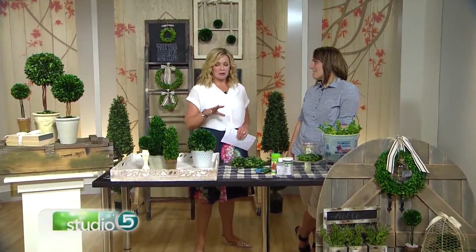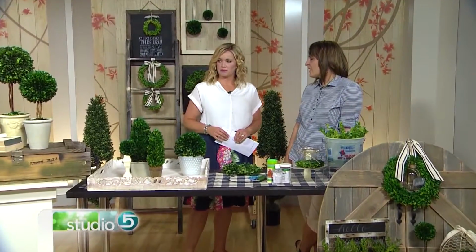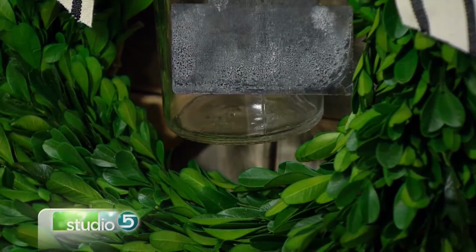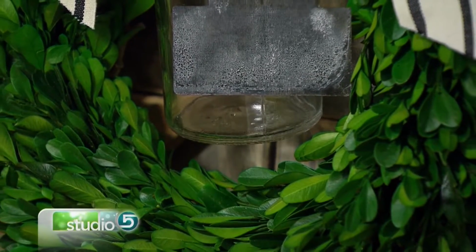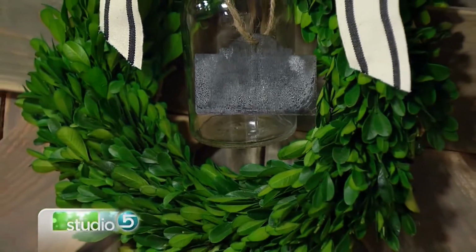So first, give us a sample before we get into how to preserve boxwood. Give us a sample of how we can use it in our home decor. Wreaths really are the staple of boxwood decor. And it always looks great on a door, and it looks great at Christmas time around a candle. But I wanted to bring some new ideas that you really haven't thought about before of what you could do with these boxwoods. First of all, this blanket ladder back here.